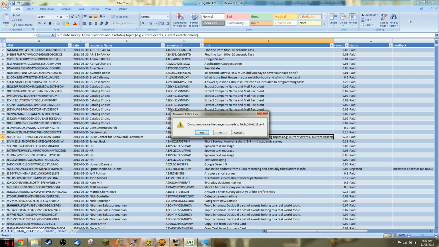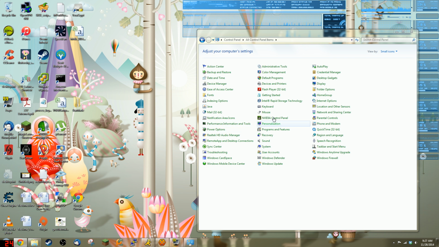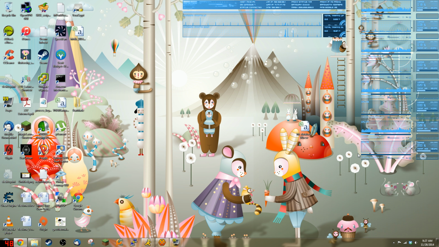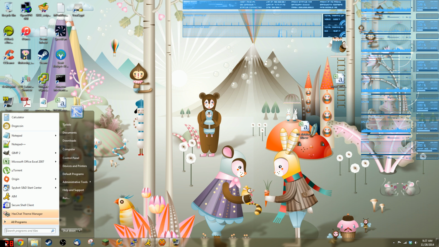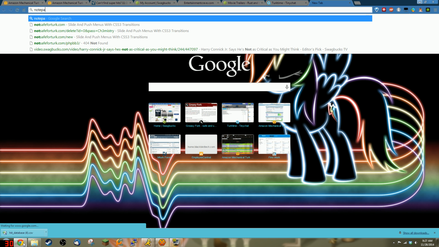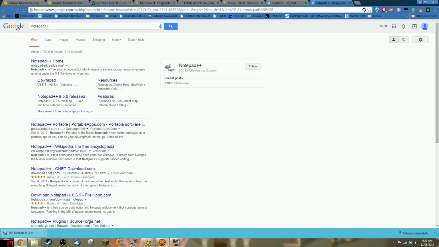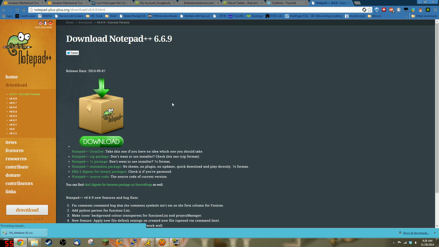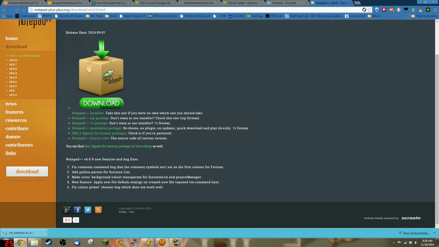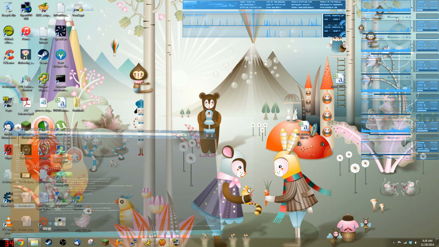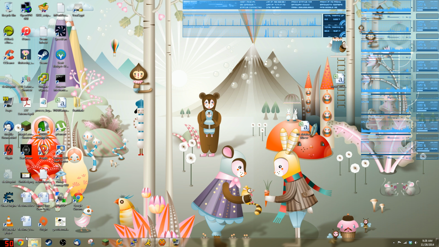So we can go ahead and close this because we're done with Excel, and say no because we just saved it. Now, the next step requires a little bit of extra software. I'm going to move this over here so you can see it. So this is the old one, and this is the one we just edited. But the extra software you'll need is Notepad++. If you just do a Google search for it, notepad++.org, really easy. It's for Windows. I don't believe it's for Linux or Mac, but for them you can use gedit. But since I'm on Windows, I use Notepad++.